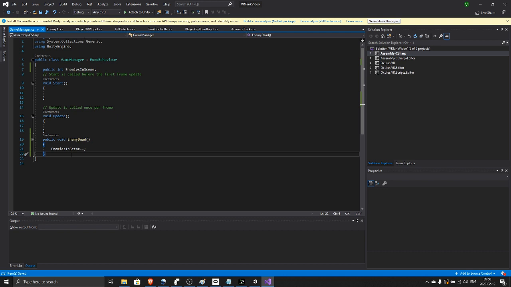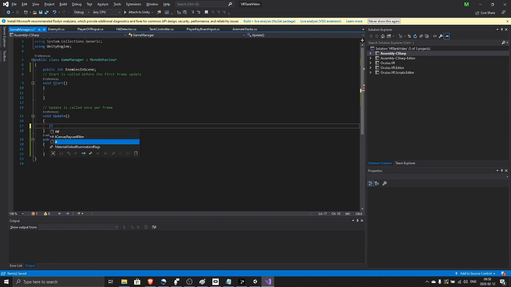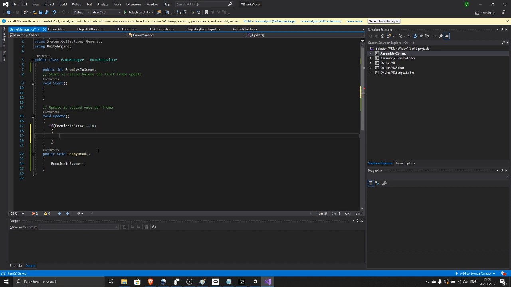And let's add another function. Can do this here. If enemies in scene equals 0, debug.log next scene.